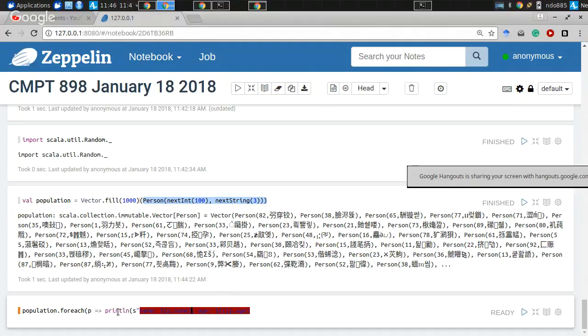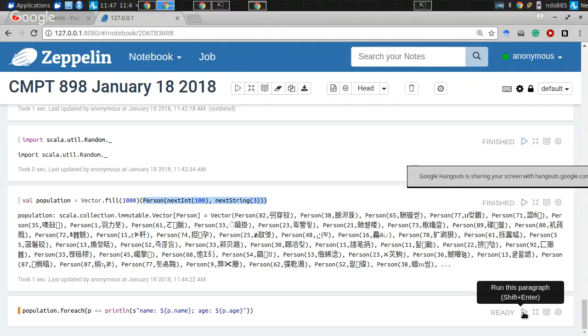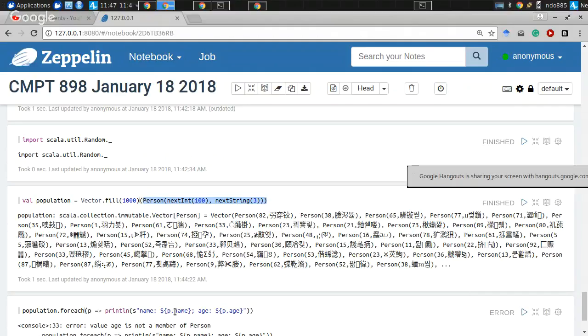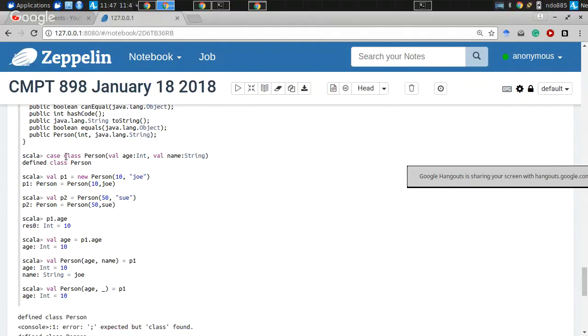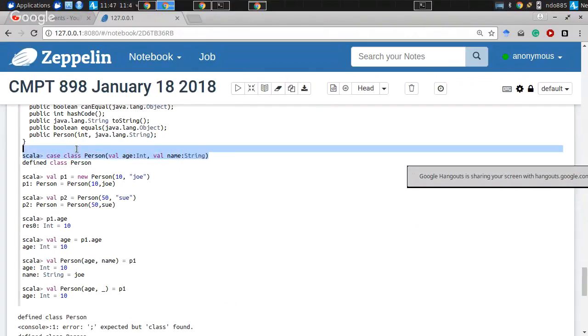Okay, and oh gosh, this is horrible. The color is abysmal, actually. There's a $ sign around that, and then we escape. We're going to get it to print out for each person their name, rank, and serial, their age. Oops, age is not a member of person. Oh, of course, I didn't define it in here. So let me just go do that. That was in this block. I didn't actually correctly evaluate. Here we go.